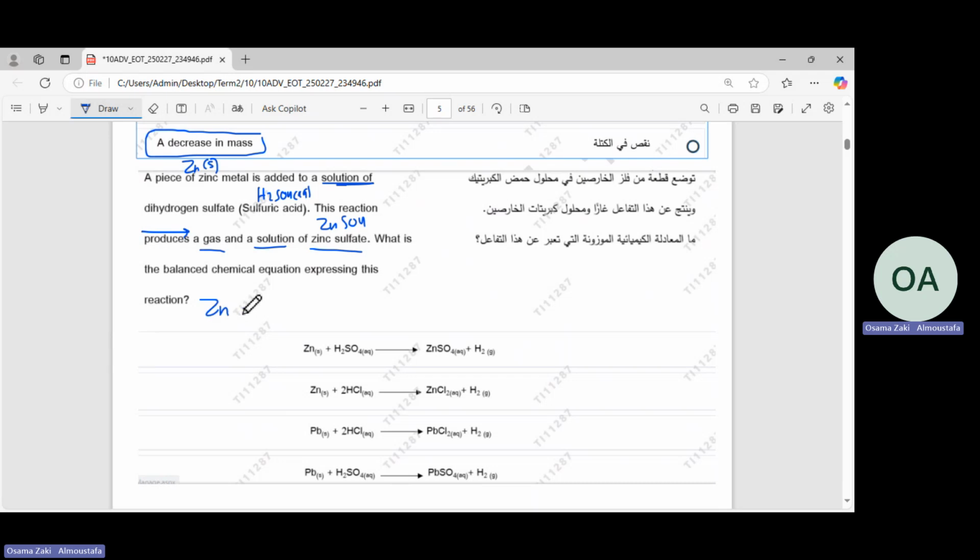So they said here the Zn plus H2SO4, and Zn is solid, H2SO4 is AQ. Okay, and here this produces ZnSO4 plus gas. Okay, so let's check. Here we have Zn. Do you have Pb? No, we don't have lead. Do we have HCl? No, we don't have HCl. So they are not correct. Okay. So this is the correct answer, by the way. So let's check Zn, H2, SO4, SO4. So this is the correct answer.